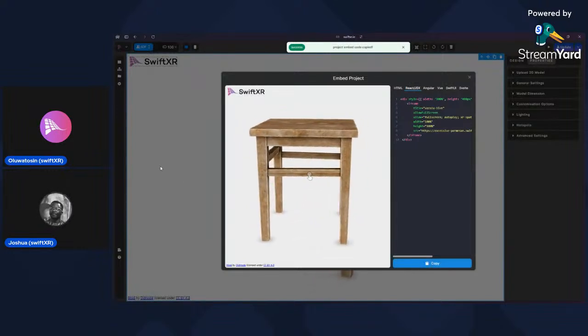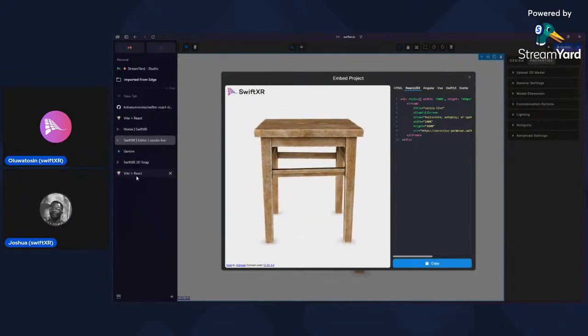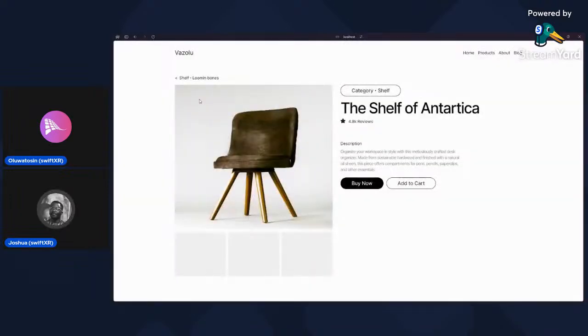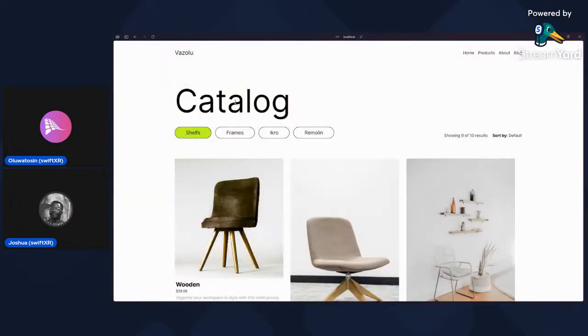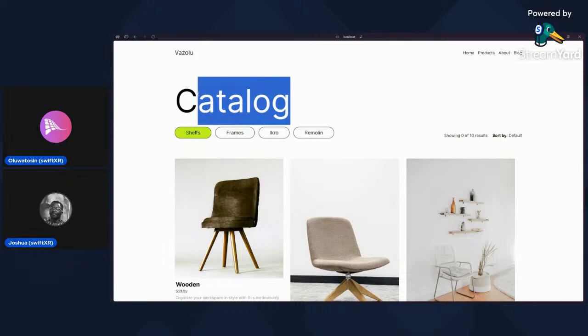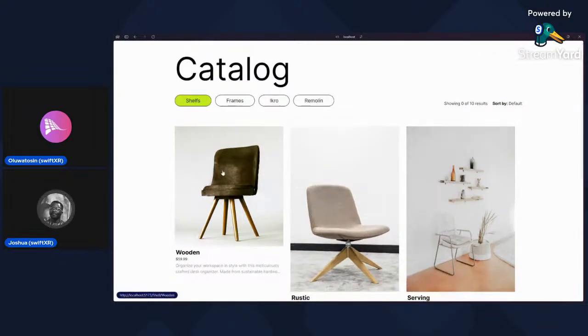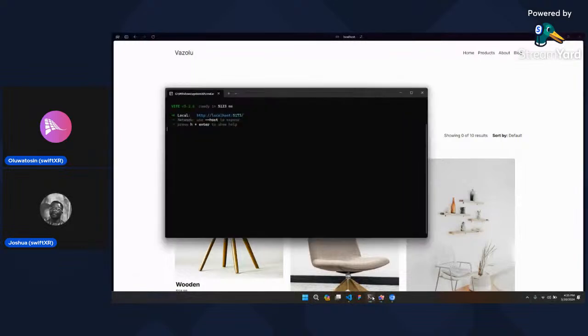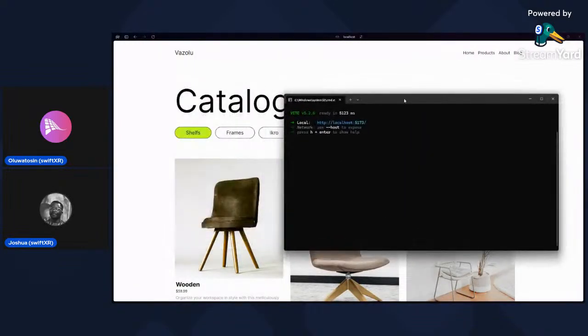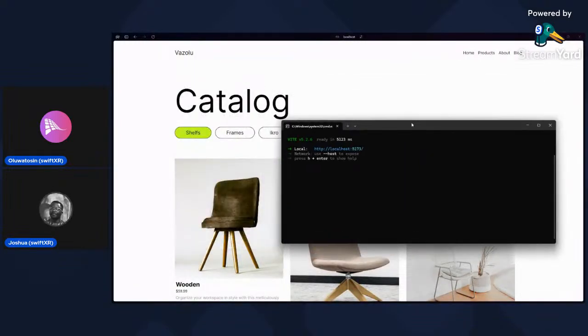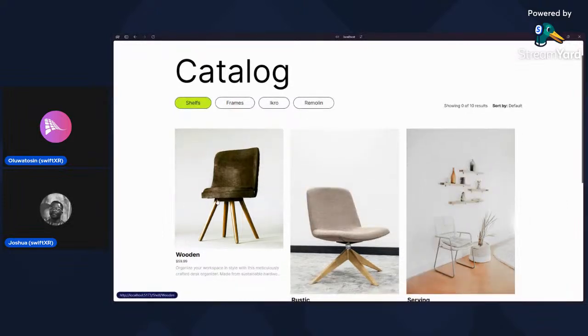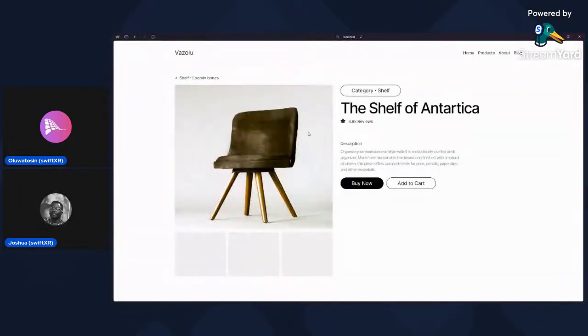Let's now go into what our code will look like. So remember that this is what I have. By the way, if you have any questions, please put them in the chat so that I can always come back to them after. So we have a simple website. I'm running that on my local machine for developers, and it's just a Vite React thing. And right now, it's a simple chair that is routed from the page.